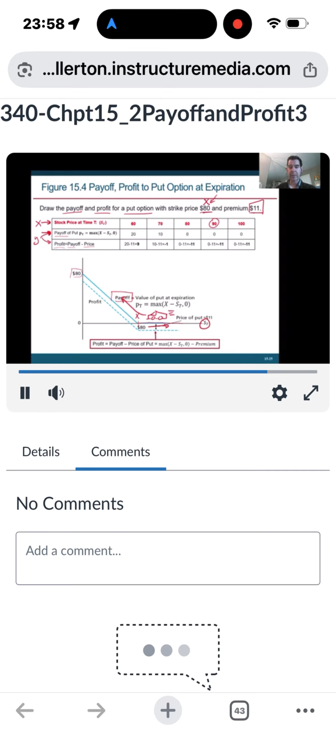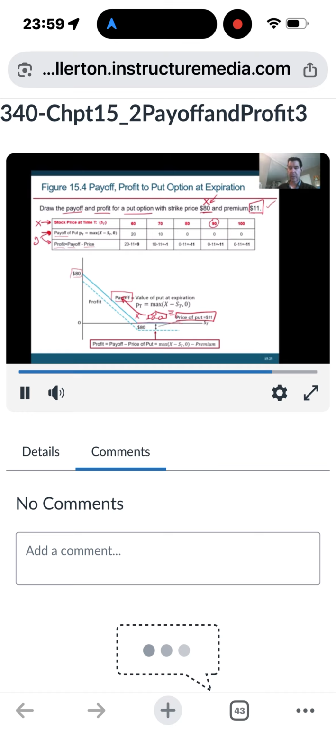So that's the payoff. And then to get from the payoff to the profit or loss, all you need to do is just subtract off the price. In this case, the price was $11. So I take this whole diagram here and I lower it by how much the price of the put. That's what this is showing you right here. I lower it by how much? $11. And so I just move it down by $11 everywhere. And that gives me the profit or loss diagram. And that's the one that I tend to care about at the end of the day, is whether overall I make money or lose money.